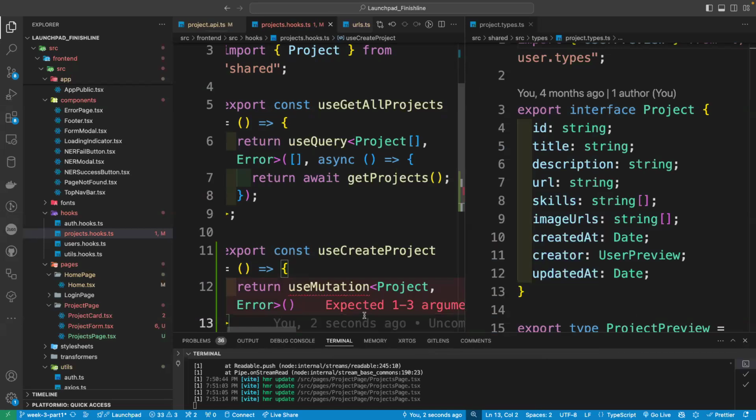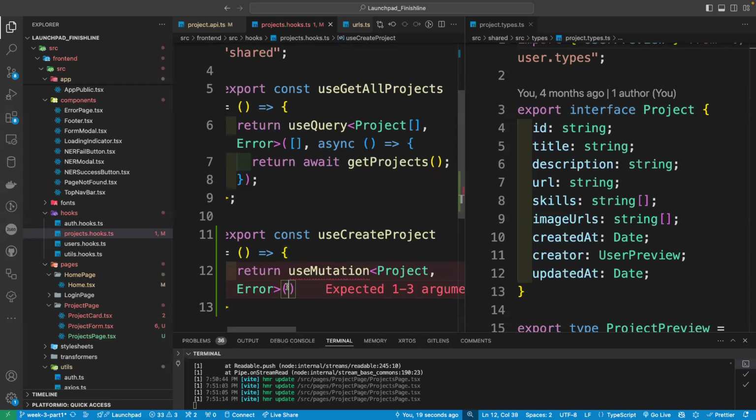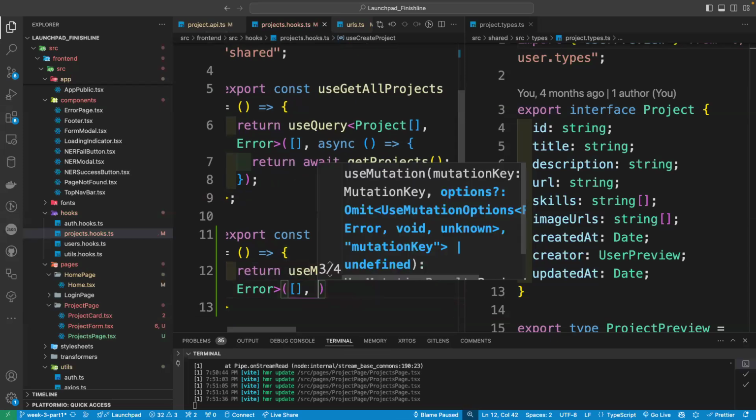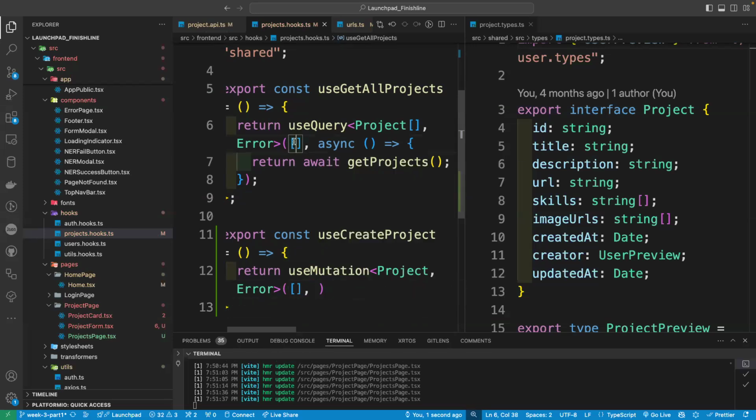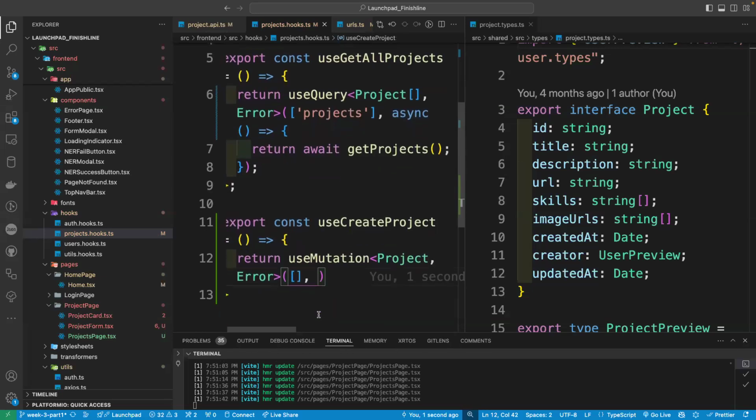What useMutation does is it returns a function that you are able to call in your code. So useQuery returns data. useMutation returns a function that will then return data when that's done. So whenever you have like a form, you're going to want to, and actually we're going to throw in projects here, and we're going to see the glory of React Query in a few minutes. Actually, we might not have time, but we'll get close.